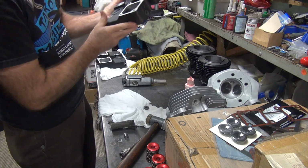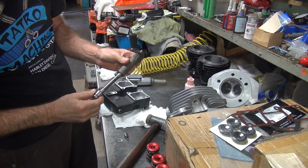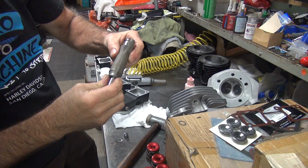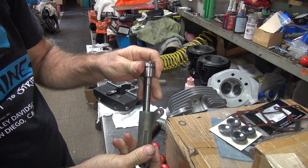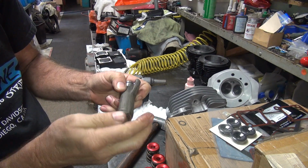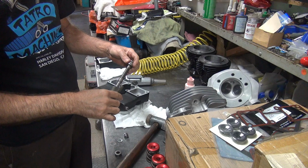Where did the shim run off to? We got a shim in there, somewhere. No, there's no shim. I don't see the shim, but it's tight. Where the hell's the shim at? It's not there. So this one's just tight on its own. So this arm is just plain tight. Wonderful.